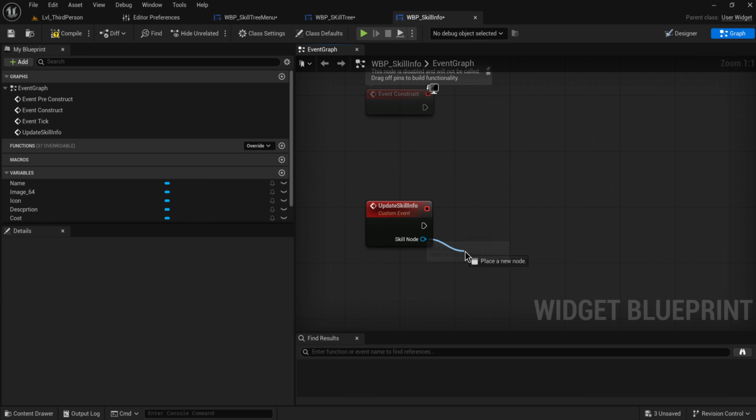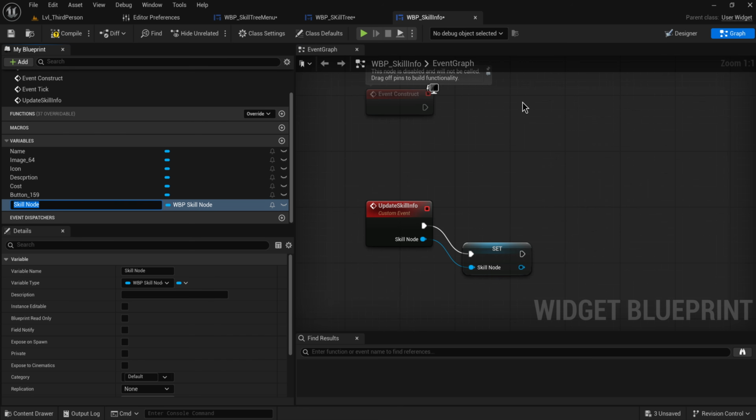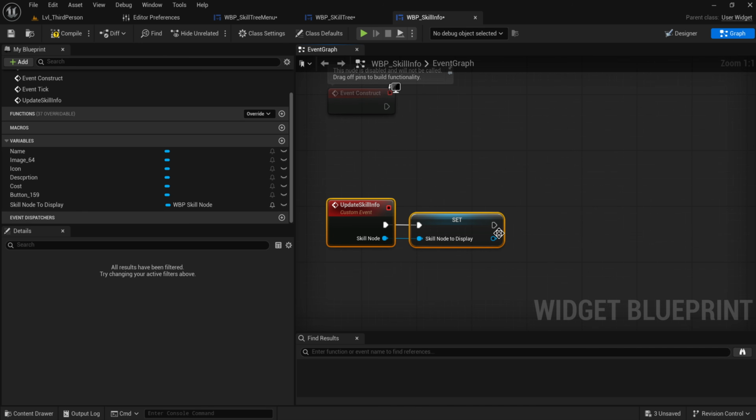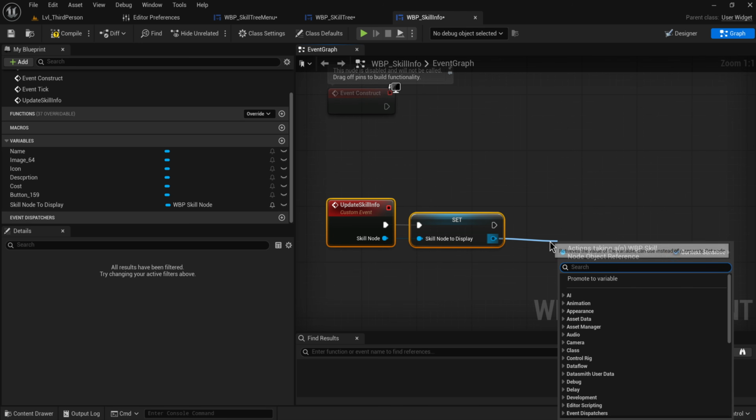Now, very first things first, that's immediately going to become a variable. So skill node to display, just so that we can easily keep track of it. And whenever we update this, we want to check, are we updating this to an actual new skill node value, or did we get given an empty value, which means that we're going to be displaying nothing right now, which is going to be the case most likely on initial startup of this widget.